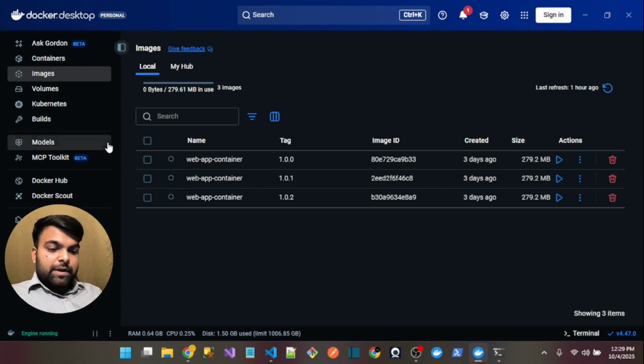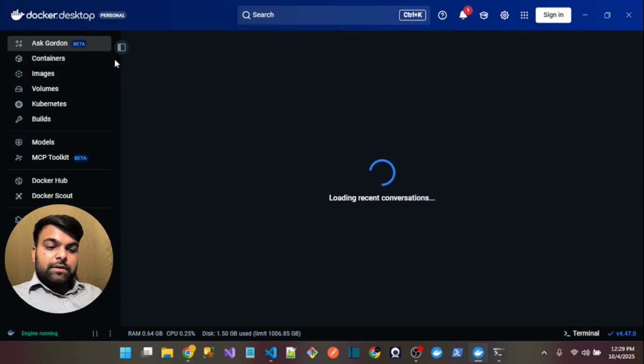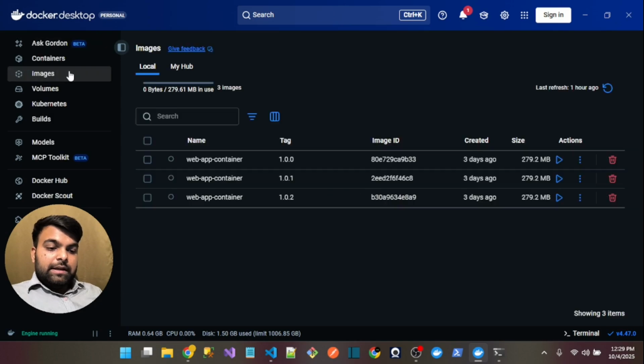So here is my Docker Desktop application. In the image section, you can see there are three images with different tags and also different IDs. The purpose of this lecture is that I will tell you the important command lines.